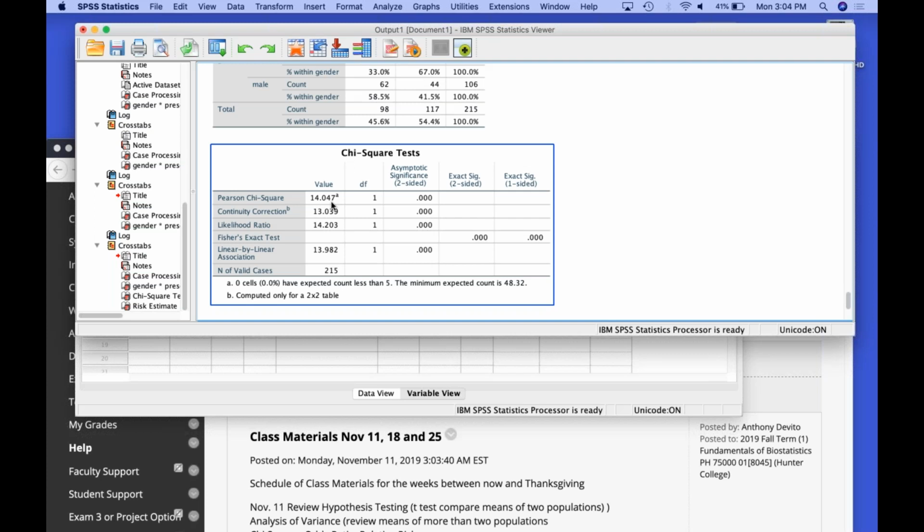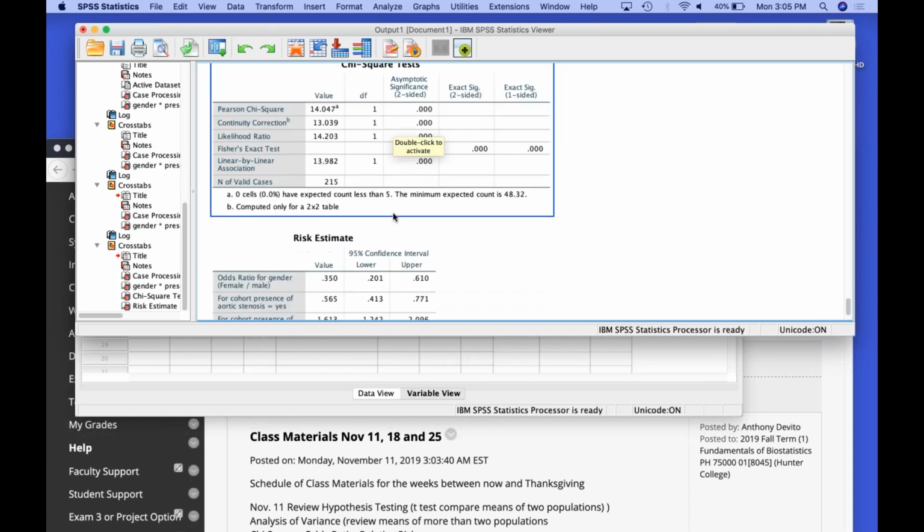You guys remember what the critical value of chi-square was for a 2x2 table? Right, that's 2 rows minus 1, 2 columns minus 1, 1 times 1 is 1 degree of freedom. Remember what it was? It was 3.4, I think 3.41 or 3.48. So if my critical value is 3.48 for a 2x2 table, can I reject my null hypothesis? Right? The answer is yes. You guys agree with me? Okay. What else tells me I can reject my null hypothesis? What is the probability that I would get this big a value if the null hypothesis were true? It's less than 1/10 of 1%. So if that's less than 5%, that's also evidence I can reject my null hypothesis.